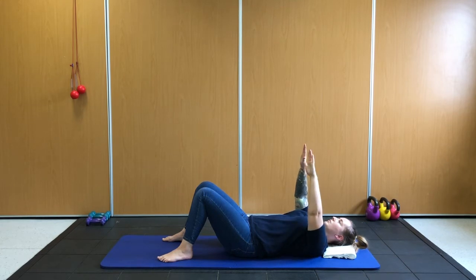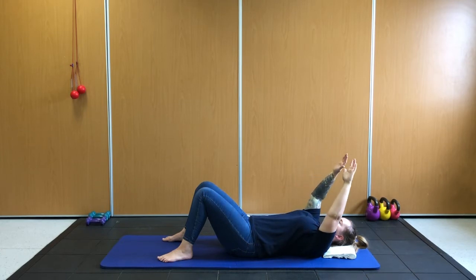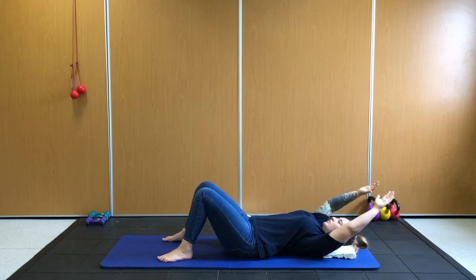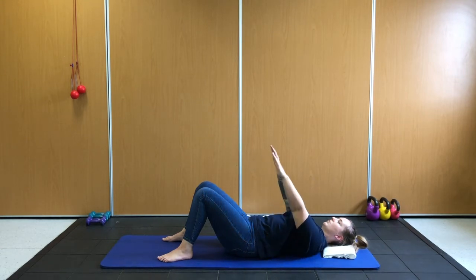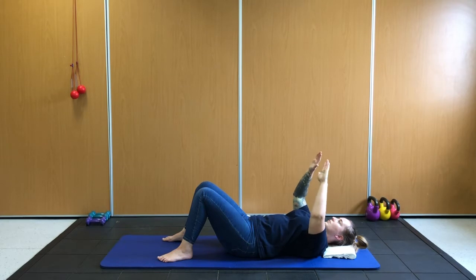You're going to inhale and hold this position. Then exhale, lower both arms overhead, keeping your rib cage soft. And then inhale and circle both arms outwards, then downwards to finish with your hands over your shoulders. You're going to repeat this 10 times, and again, do for 2 sets.